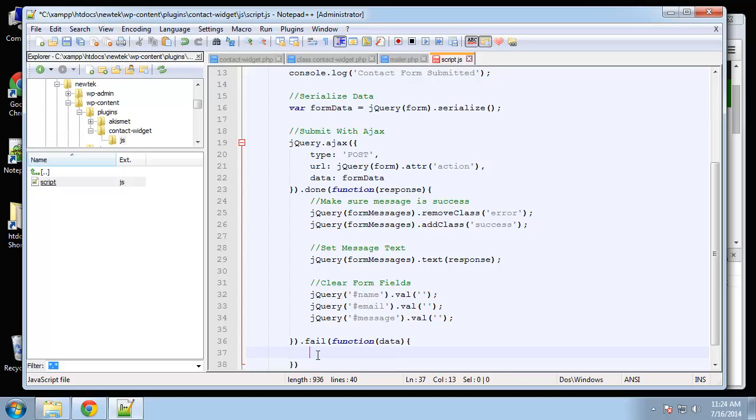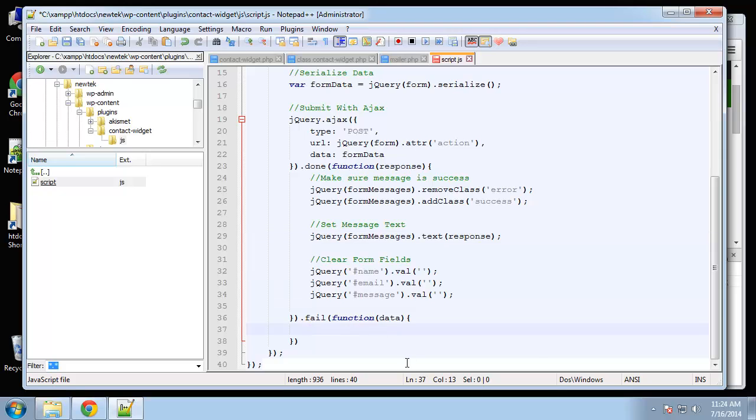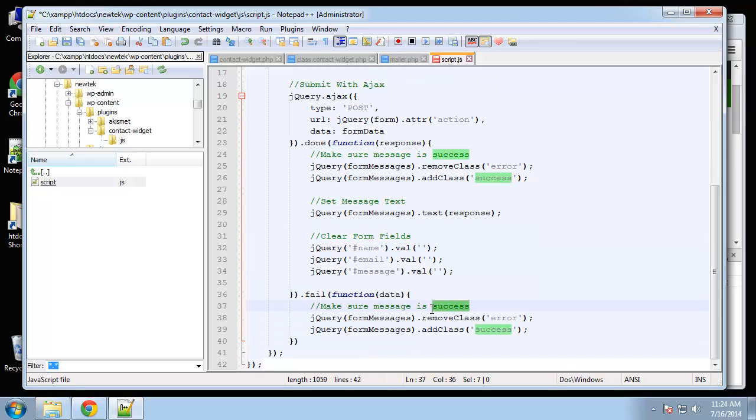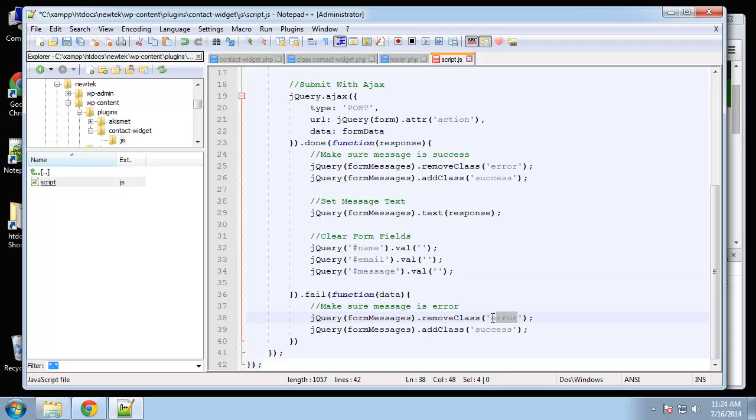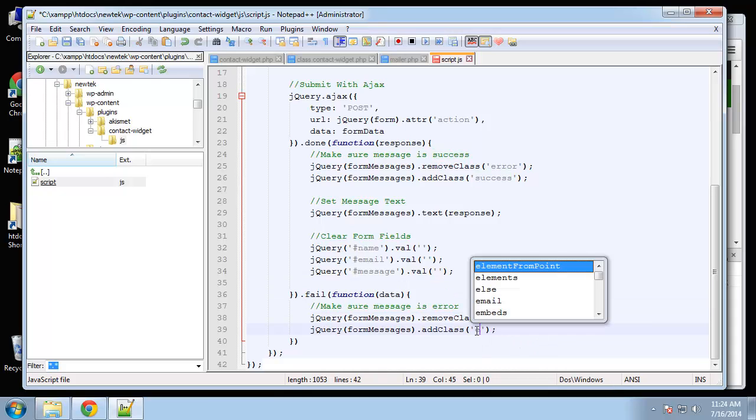Basically we want to set the message to have the error class. So we're just going to copy this. And we want to make sure message is error, remove class success, and add class error.